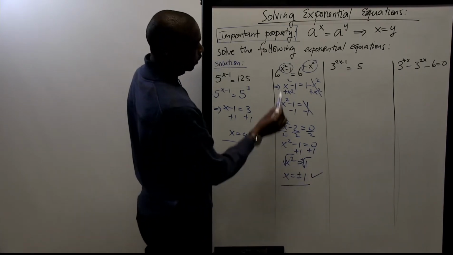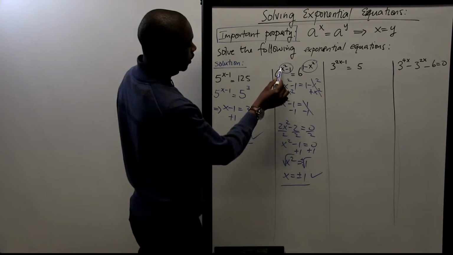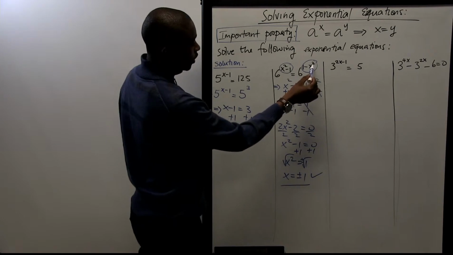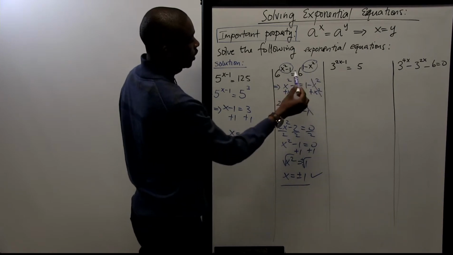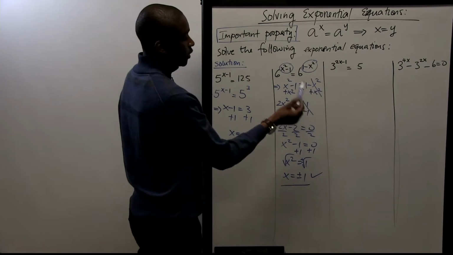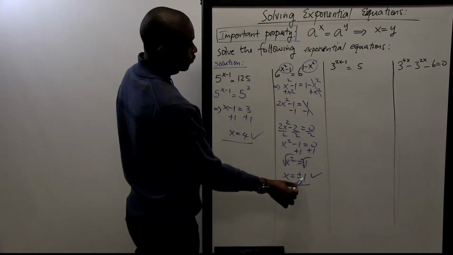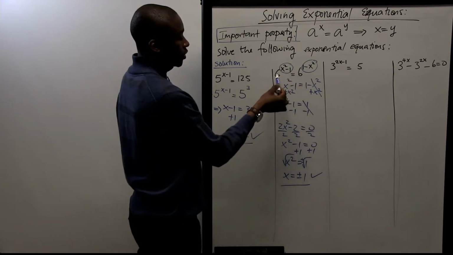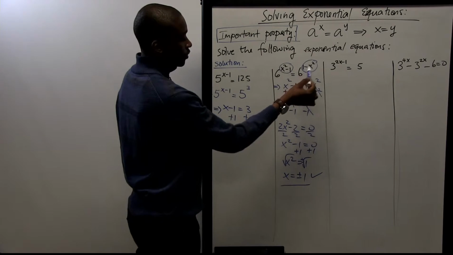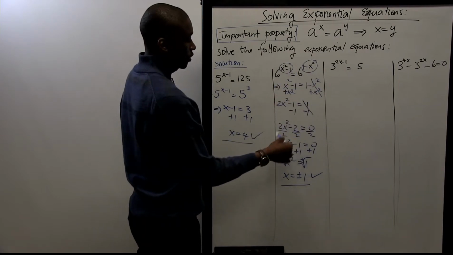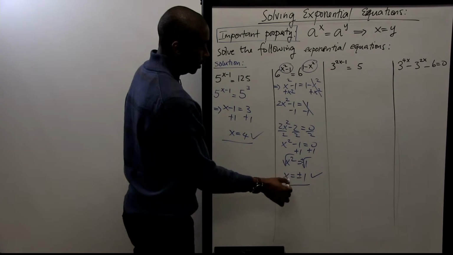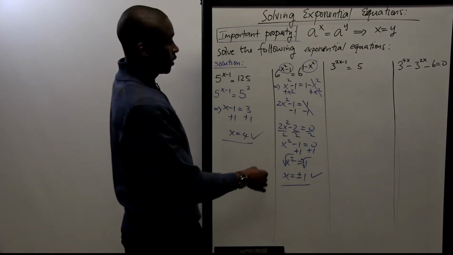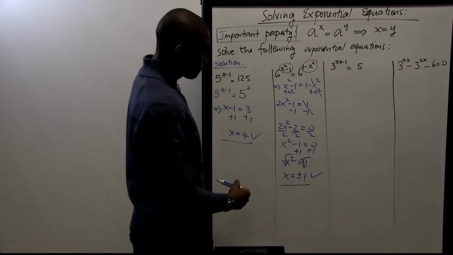If x were positive 1, then this would be 1 squared, which is 1 minus 1, 0. 6 to the power 0 is 1. On the other side, 1 squared is still 1, so 1 minus 1 is 0. So 6 to the 0 equals 6 to the 0, or equivalently 1 equals 1. If x were negative 1, because x is squared, we'll get the same result. We still have 1 minus 1, which is 6 to the 0, and 1 minus 1 over here, which is 0. So 6 to the 0 equals 6 to the 0, 1 equals 1. So both of them, x equals 1 and x equals negative 1, satisfy this equation over here, and hence they are our solutions for this particular problem.